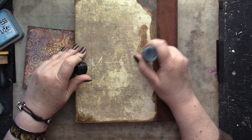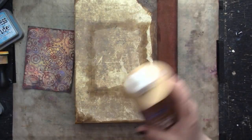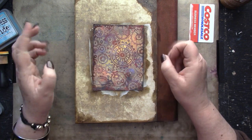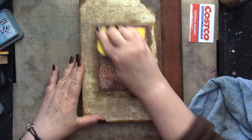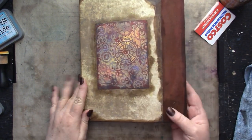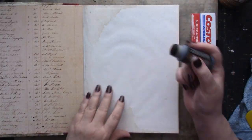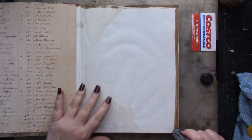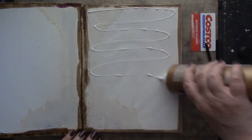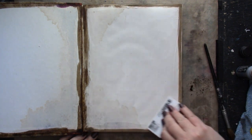To soften the transition between where the panel will appear and the background paper, I'm using Walnut Stain distress stain to just blend out that frame area. A smooth layer of Aileen's tacky glue is perfect for adhering these embossed panels to this altered book cover. I like to use a bondo spreader as a burnisher to make sure that these embossed panels are firmly in place — and that's it for adding those panels to the front and back. This altered book will eventually become an art journal, so I want to dress up the end papers on both the front and rear covers. I'm adding a border of walnut stain and then gluing down some cool scrapbook papers.